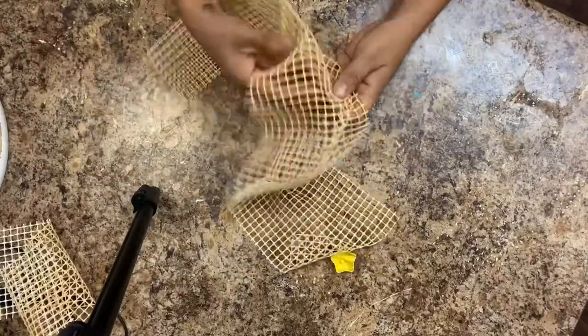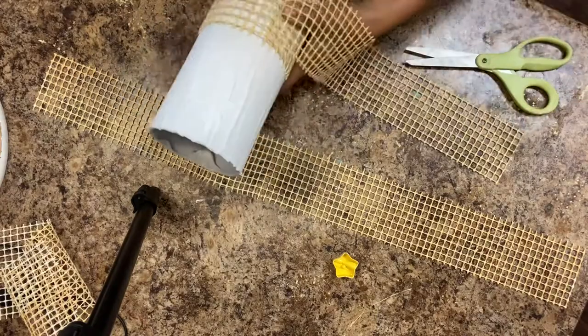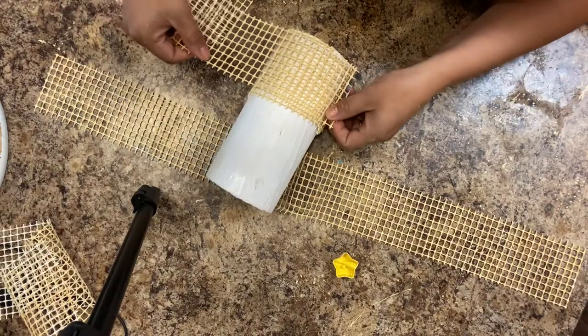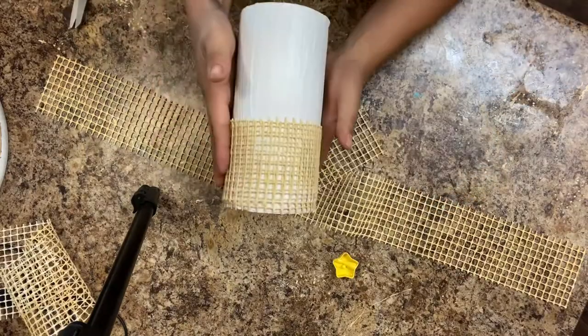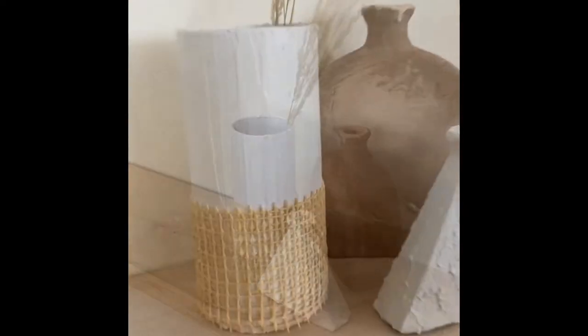Okay, this is my final project, and it's pretty much what was left from the other two projects. I cut it in half, grabbed a base, wrapped it around it, cut the excess, and did my best to off-center it so it looks more like cane. This one was so easy — I didn't even need hot glue because since it's a non-slip rug, it's very sticky, and the paint makes it even stickier. So if you want to remove it and use it for something else, you can.